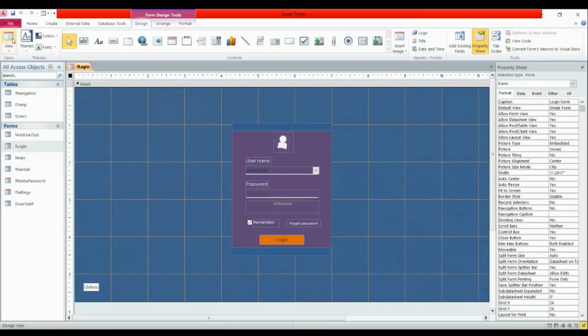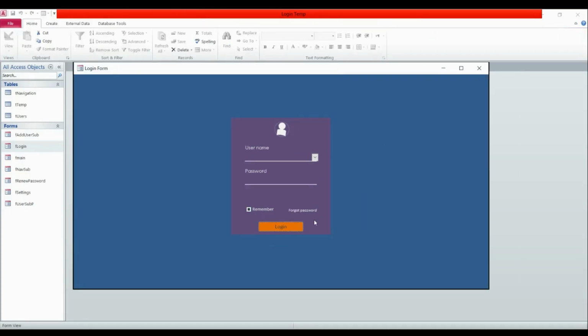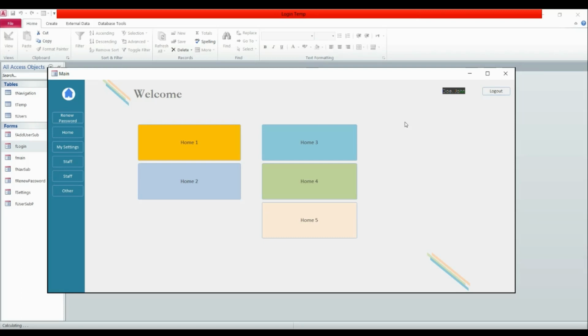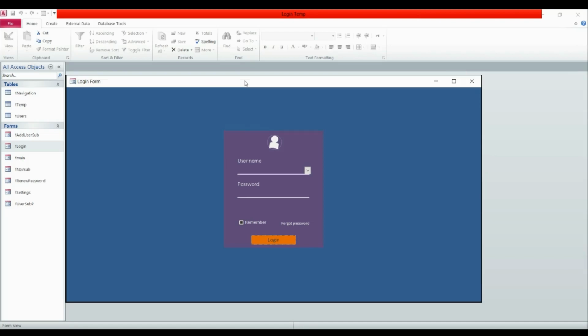Okay, let's run our login form. Let's not select anything or type anything, let's just click on this button. Okay, so the button is silent now. I think this is what we want to happen. Let's try to select the person now. Let's remove the password and let's click on this. It's silent. Let's try to type the wrong password. Type the correct password. Okay, everything is working well now. Okay, let's log out. That is nice.